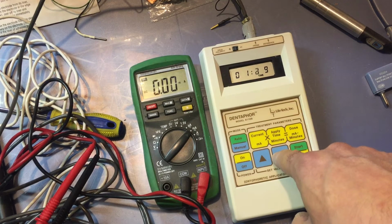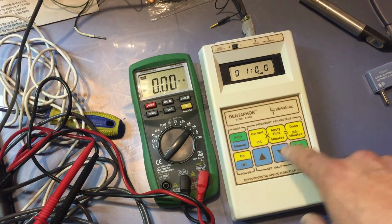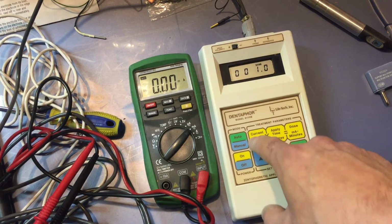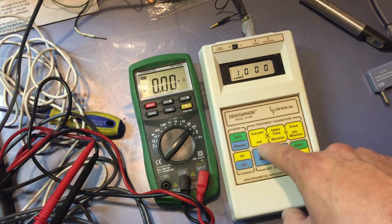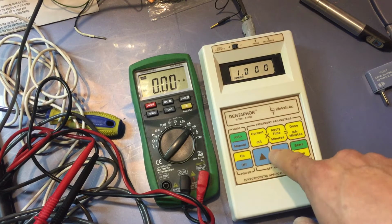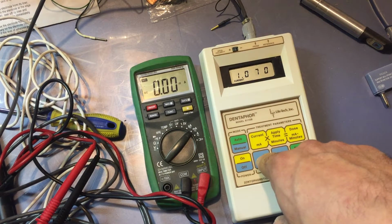Here we go, 1 minute. I wanted my dose to be, well, now it's 1. So I guess you set these. So it's now doing 1 milliamp for 1 minute. If I change this to, let's go to 1.5.